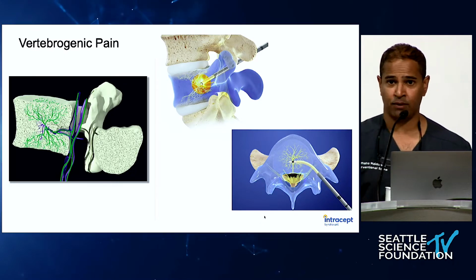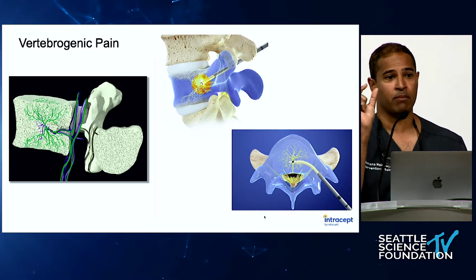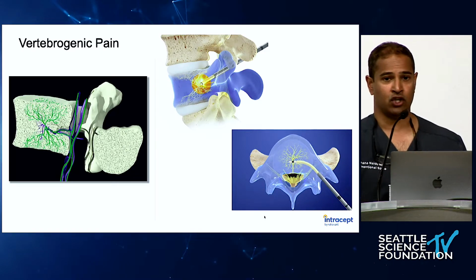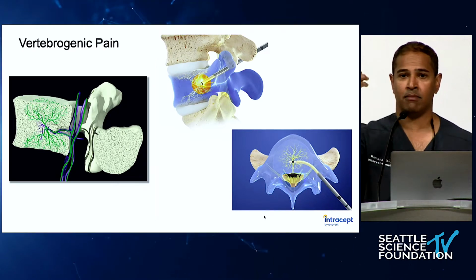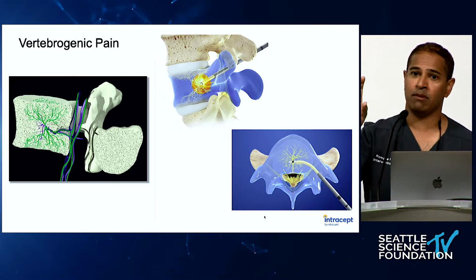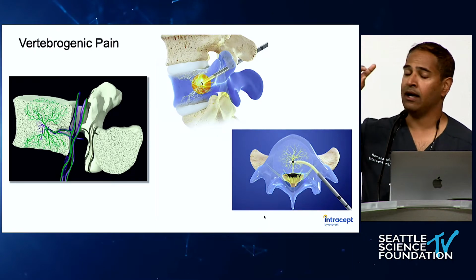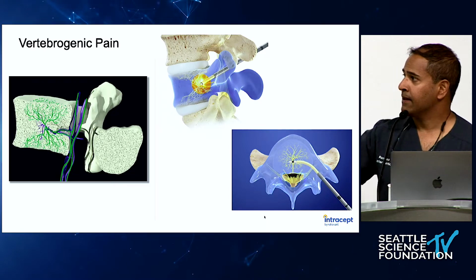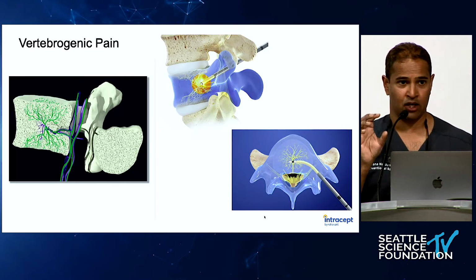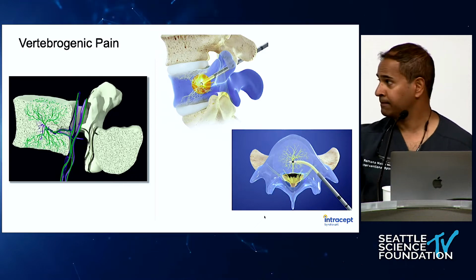Now, as we know, 70% of those patients within 6 months can be totally fine. But there are a subset of patients that go on to have chronic pain from that very situation. And what happens is the history changes where there's inflammation, there's breaches in that end plate, maybe there are pathogens, maybe there are interleukins that are involved in that change over time, and that patient then becomes a 36-year-old who says, yeah, I blew up my disc 10 years ago, and I've had chronic back pain ever since. And so we're going to talk about the biomarker for that particular patient. That's what I would consider a vertebrogenic pain patient as opposed to a discogenic pain patient. So for me personally, it's about chronicity.